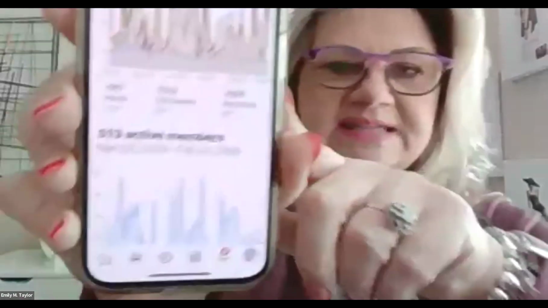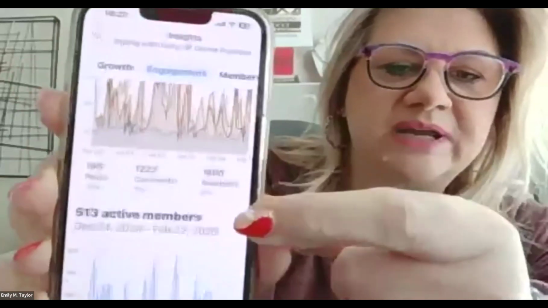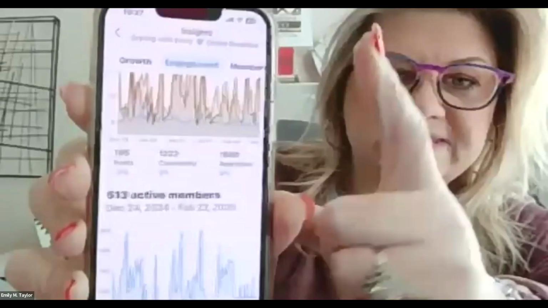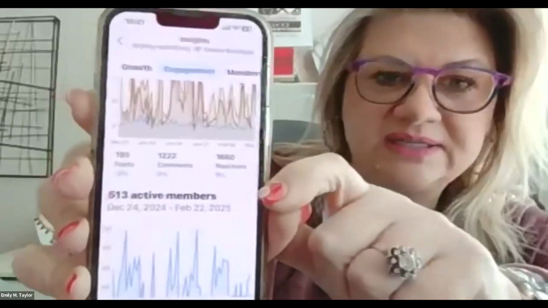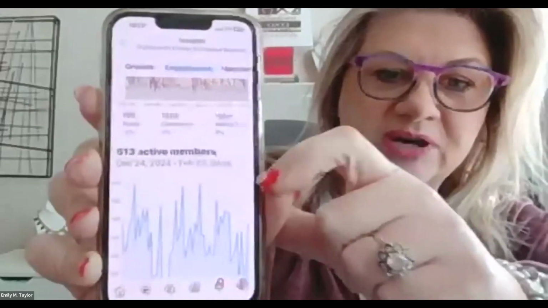So if you're in your insights, and we were on this graph for engagement, you're just going to pull it up and it says right here, active members. Okay, I went to a different tab, so let me get back there. Yeah, we're staying inside insights. I went to engagement, and then scroll past the first graph. Oh, there it is. Your second graph is going to be your active members. Yeah, okay, I got it.